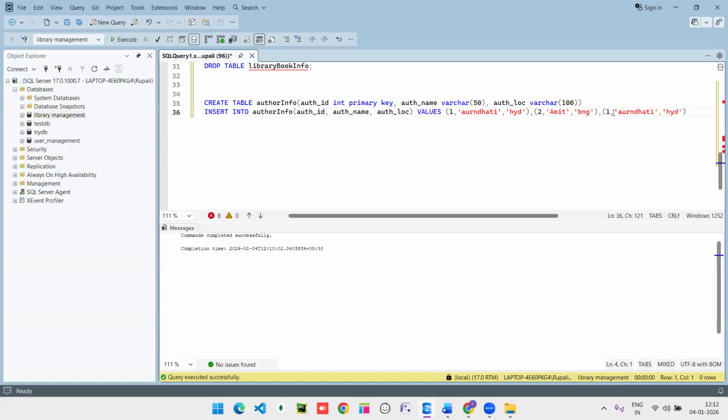And another one, ID is 3, and Rupali, Delhi. And another thing I will mention. So for that it will look clumsy. Just size it.